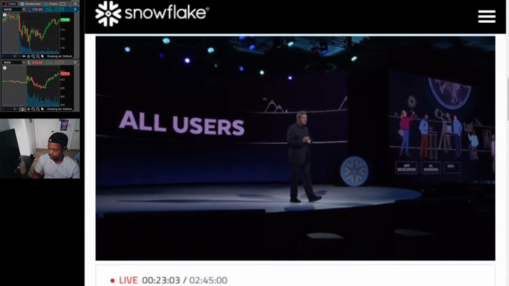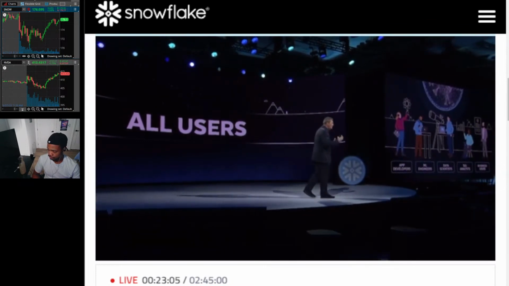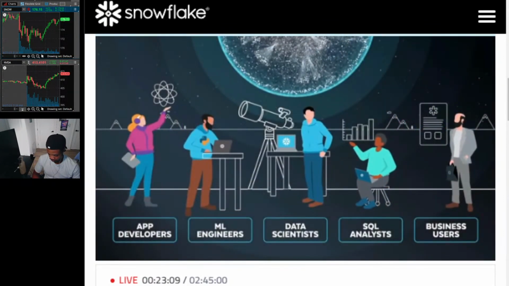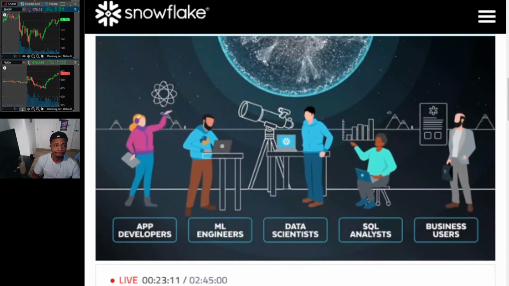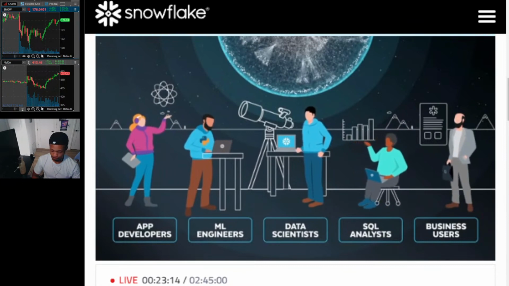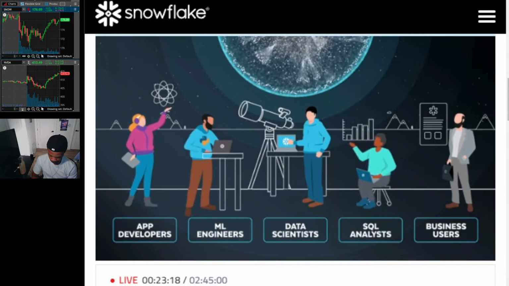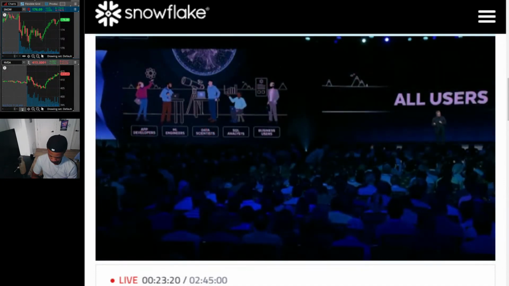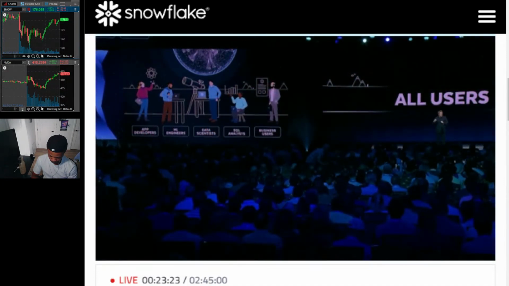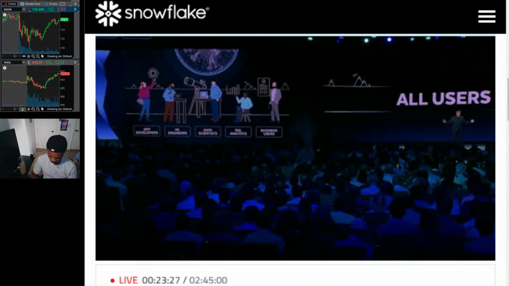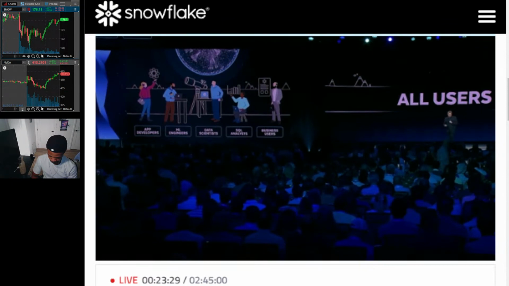Now, the user types. Historically, when you come from where we come from as database people, of course, SQL people, obviously the general population are very important audiences for us to serve. But over the last couple of years, we have massively focused on the left side of the spectrum, the much more technical user, to give them the type of experiences and the type of interactions that they want to have. So we really address the entire spectrum, and we view all these roles as equally prominent and important, and we will continue down that path.